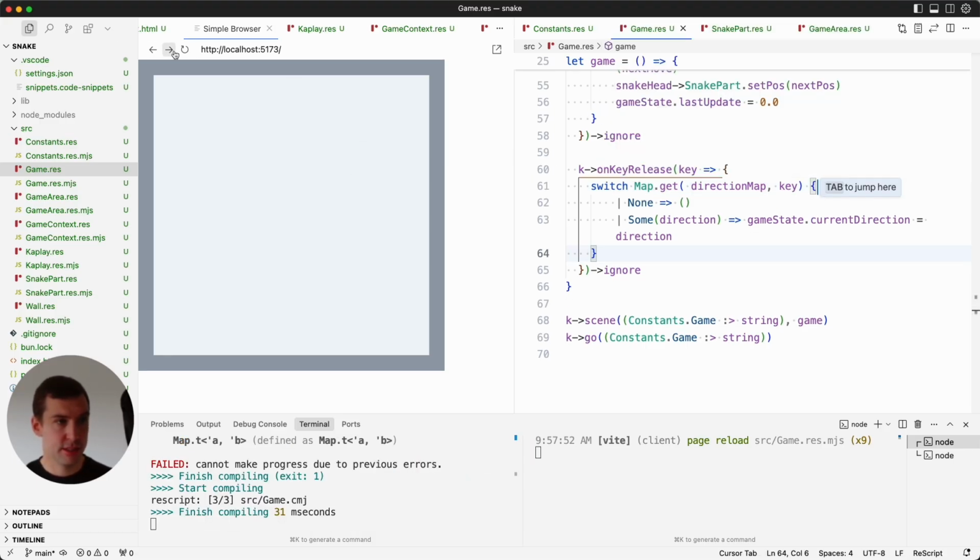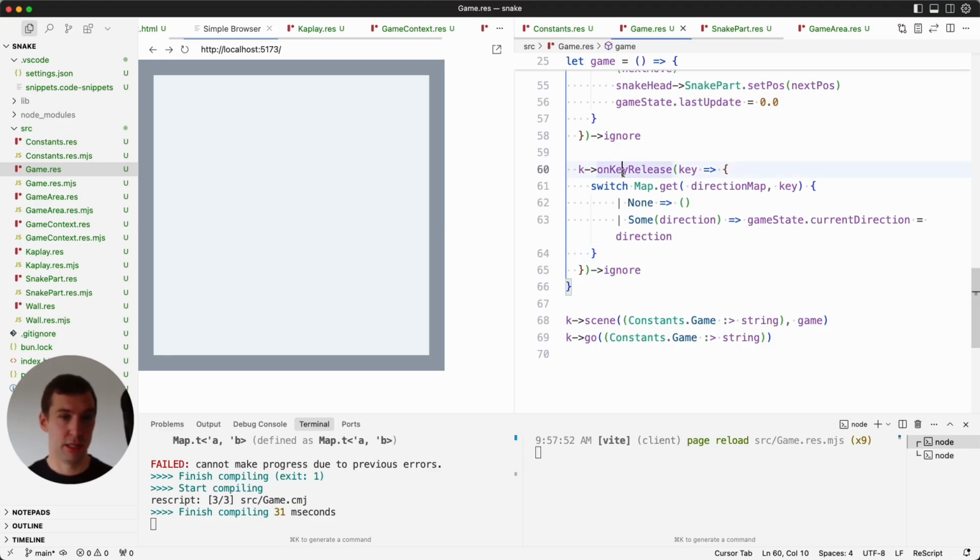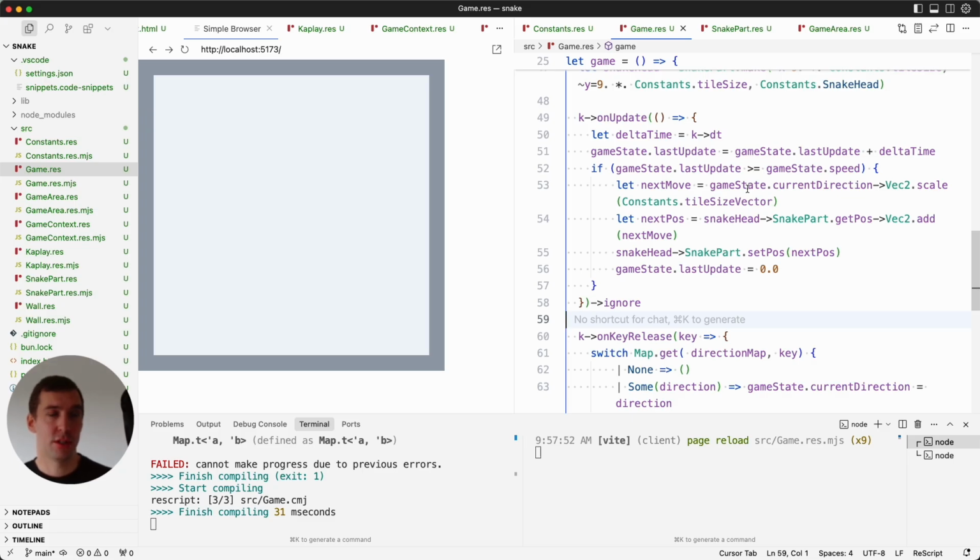But of course, there's a bit of a gap. I can press a lot of keys at the same time. What should it do then? I'm going to the left right now, but I can also go to the right, and that's something the snake cannot do. It just cannot do a 180. So we'll need to think about a mechanism to capture this, what happens when you press multiple keys, because this is just going to be called on every key press. What can we do to prevent the snake from doing the 180? To do that, we're actually going to batch our movement.